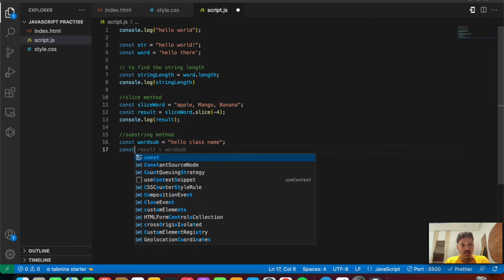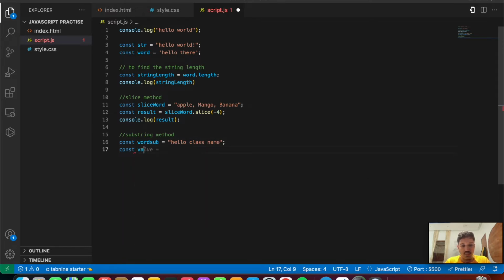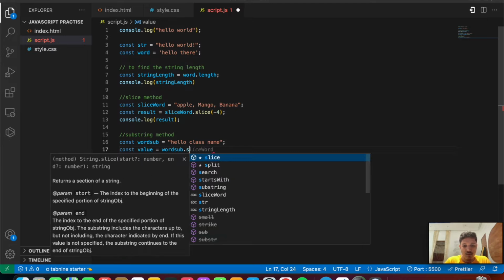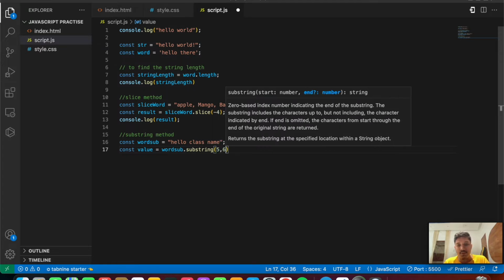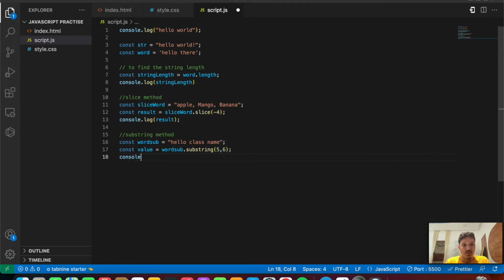Then const value equals word sub dot substring. Again over here also we're going to pass the initial values and then we're going to get the result. So console.log value.